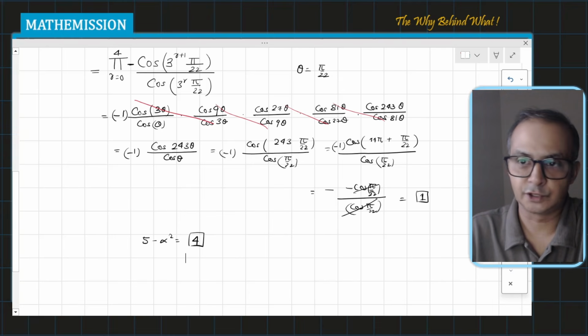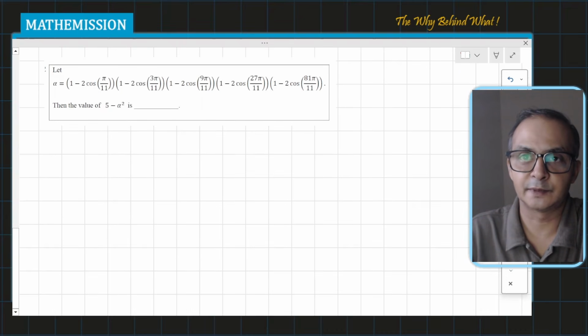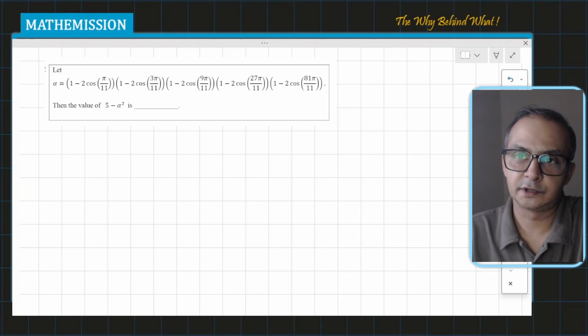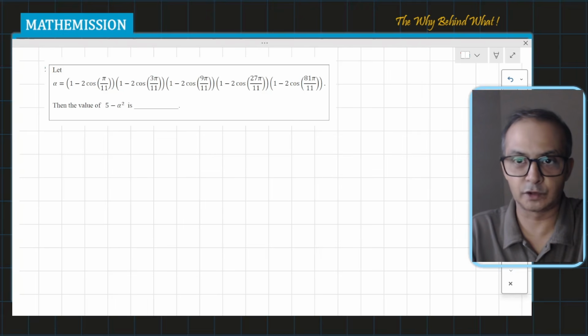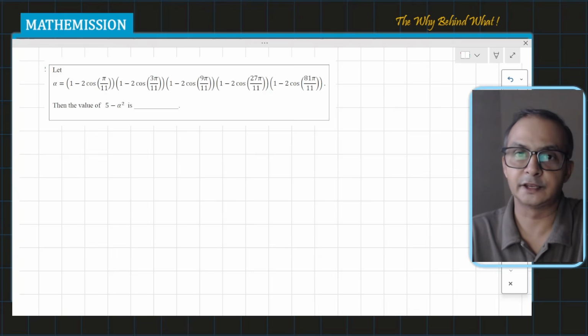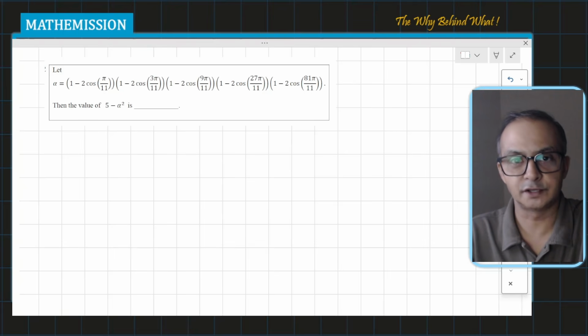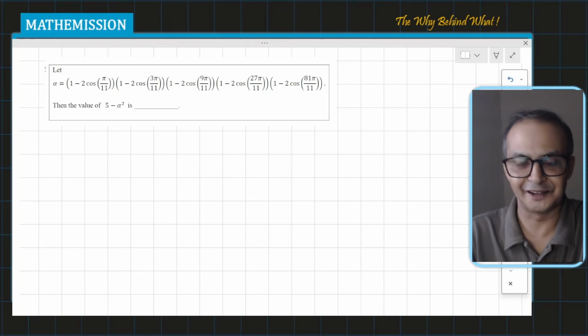So I am in a hurry to give you the second method. The second method is a little bit longer, and as I told, I'm going to use polynomial theory, complex numbers, and many other mathematics. So if you want to explore that much deeper, or you are a math enthusiast who wants to learn many new things, then it's okay, you can proceed to watch the video further. Otherwise, you can leave also.